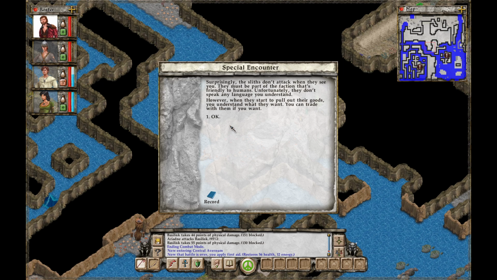Surprisingly, the Sliths don't attack when they see you. They must be part of the faction that's friendly to humans. Unfortunately, they don't speak any language you understand. However, when they start to pull out their goods, you understand what they want. You can trade with them if you want.